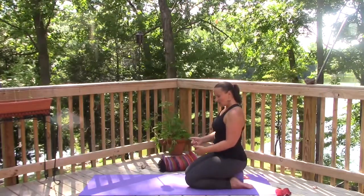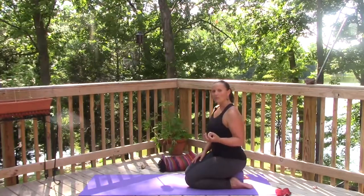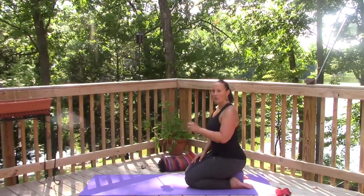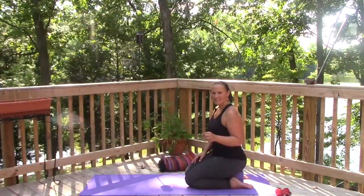Couple points. Again, if the knees hurt, come out of the posture. While yoga is for everybody, not every pose is for every body.